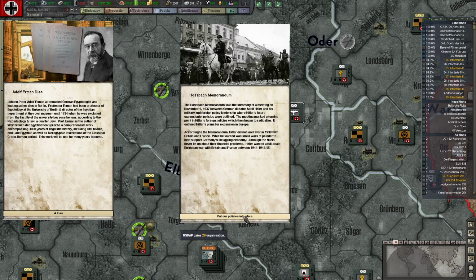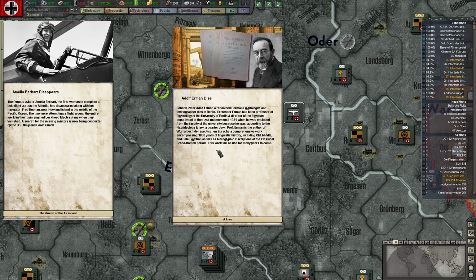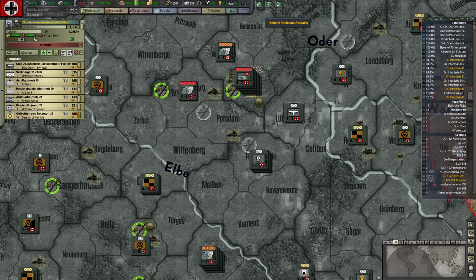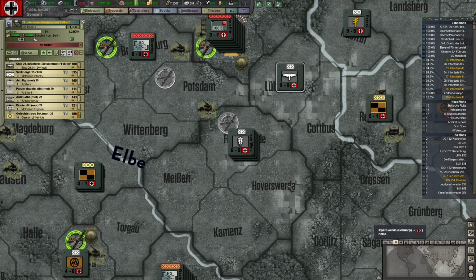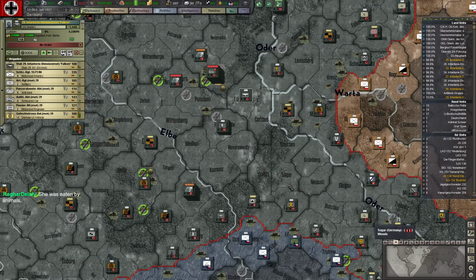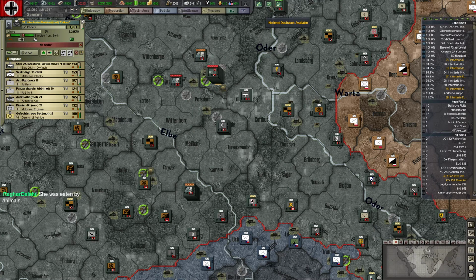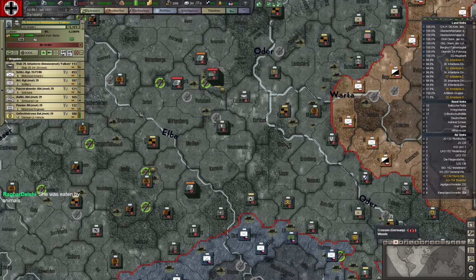But this gets the NSDAP a lot more organization. I didn't make this event or do this, but yeah. Adolf Erman dies. He was one of the leading Egyptologists around the world, in Germany, and he dies at this point. Amelia Earhart disappears. No, I really don't think she was on a spying mission, but I don't think the Japanese kill her. I just think she gets lost and crashes in the water. But not sure.